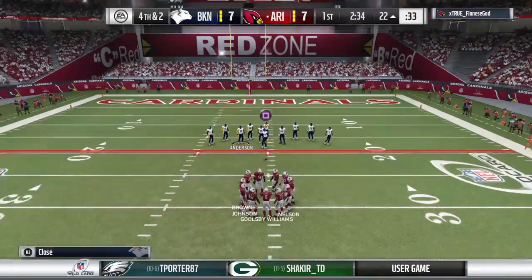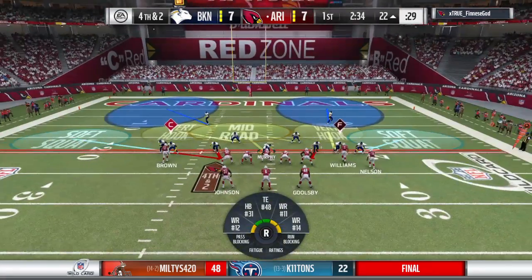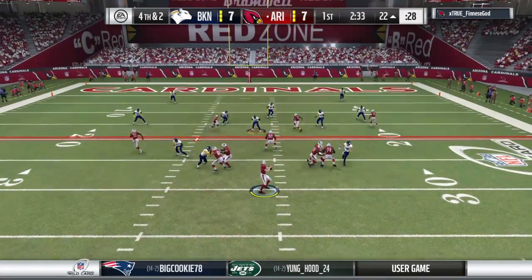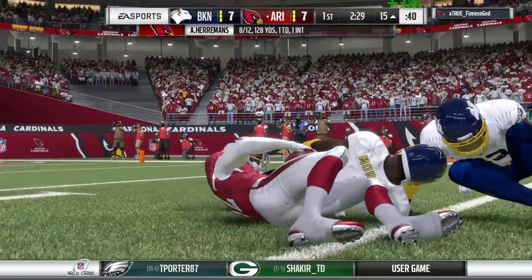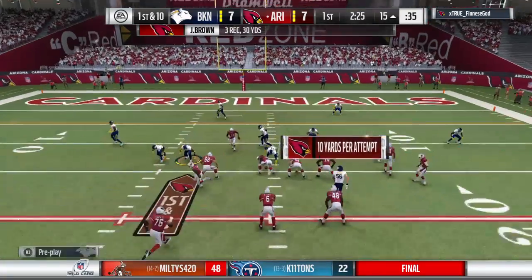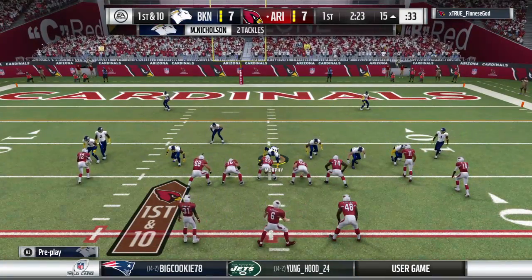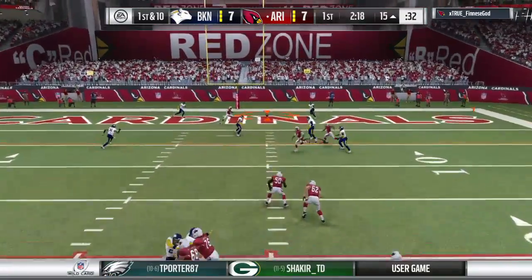It would be a very makeable field goal try from here, but instead they're going to go for it. Now a shotgun snap as they'll look to throw, and able to find John Brown. 7 yards on the play, and they're able to pick up the conversion here on 4th down. Well, the field goal attempt was well in hand. They had that, but they decided to go for it anyway.